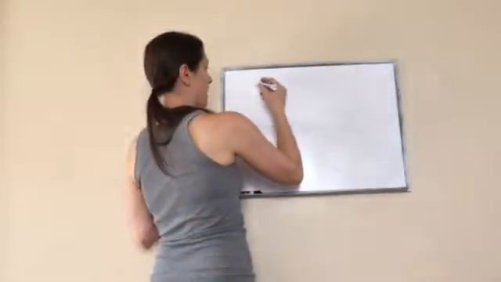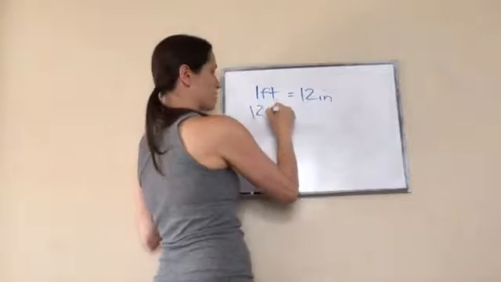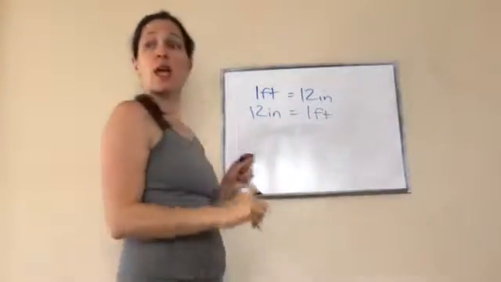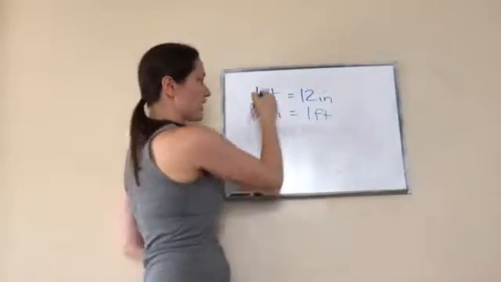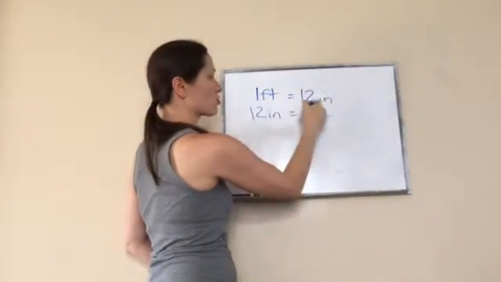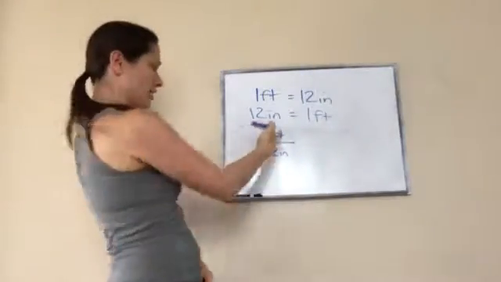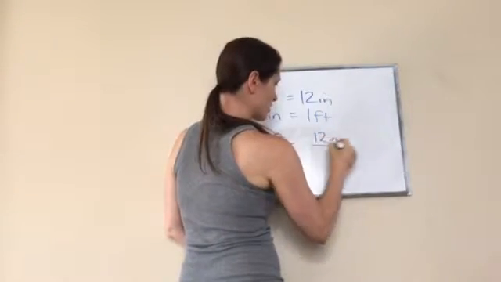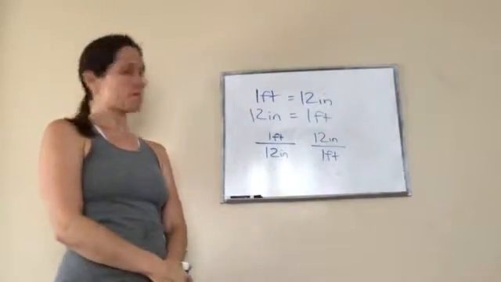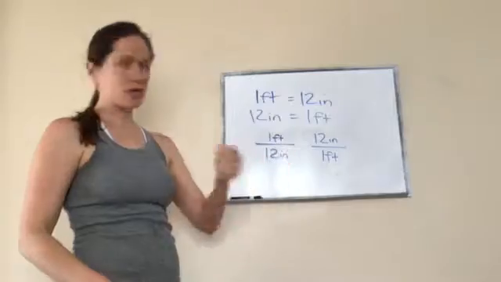Now, a unit multiplier is something like this. 1 foot equals 12 inches, right? Or we could say 12 inches equals 1 foot. And the way you write that when you're making it a unit multiplier, you take 1 foot equals 12 inches, and you put 1 foot over 12 inches. And that just kind of shows you that the 1 foot is 12 inches, or I could have written it, 12 inches is the same thing as 1 foot. You see how these both mean the same thing, but they're just different on the top or bottom?